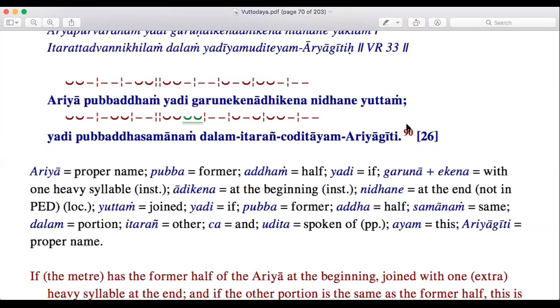If the 6th group is a nagana, that is a condition. If the 6th group is a nagana, we can put the word break after the first syllable of the 6th group. You see, there is a condition. If that is a nagana, then there is a word break. And if the 7th group is a nagana, that's also a condition. If the 7th group is a nagana, then the word break is there at the end of the 6th group. So that's it. If the condition is not there, then the word break cannot be there.